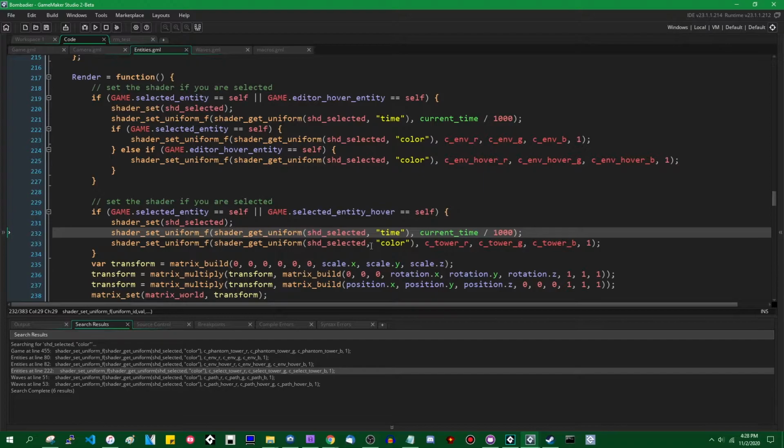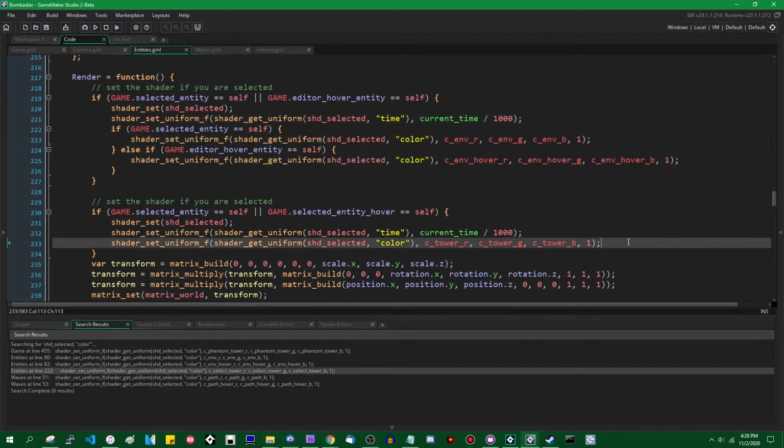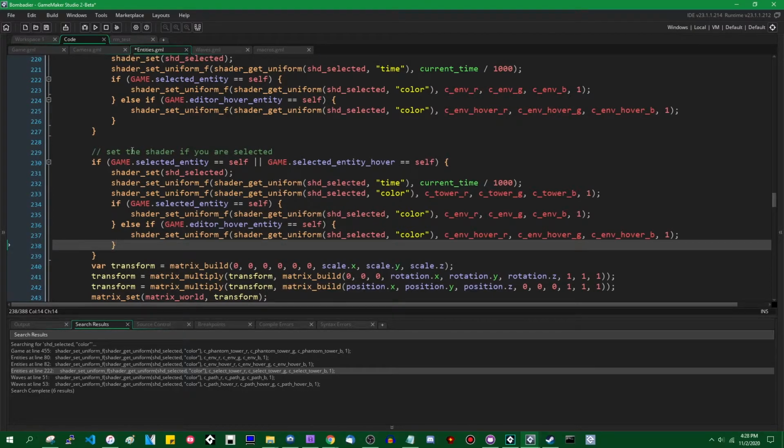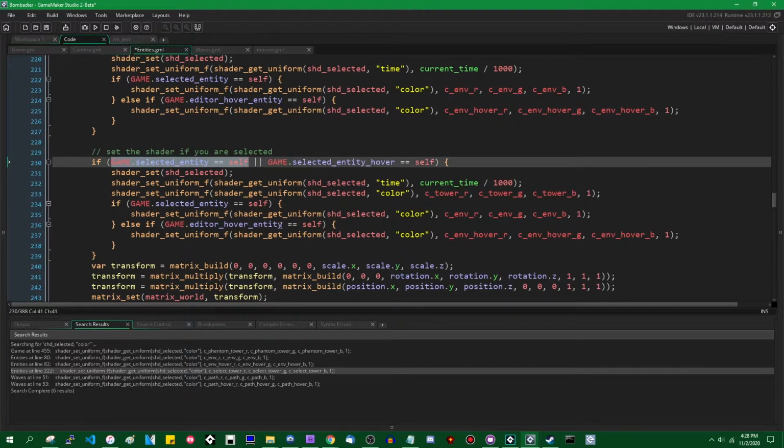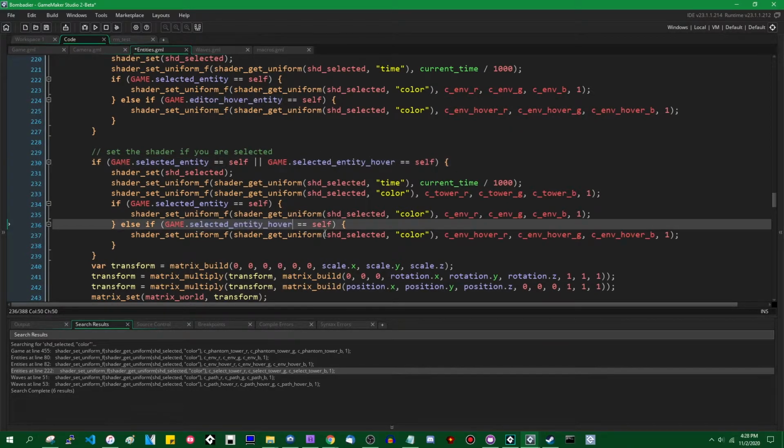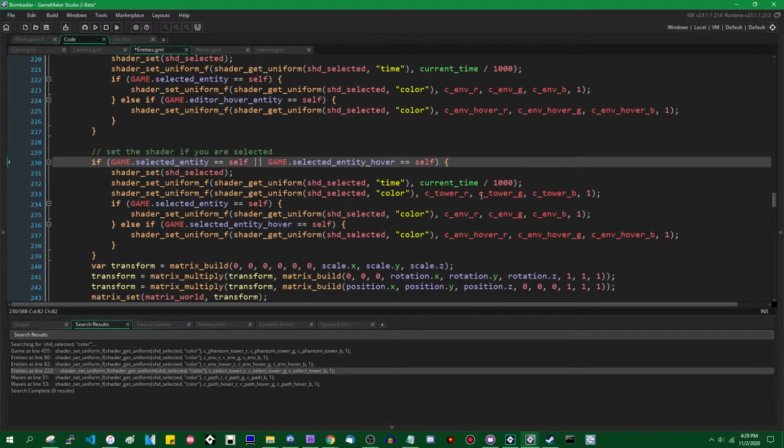Shader set selected, shader set the uniform for time, and then much like this, we're going to set the color based on whether the tower is actually selected or if you're just hovering over it. Okay.